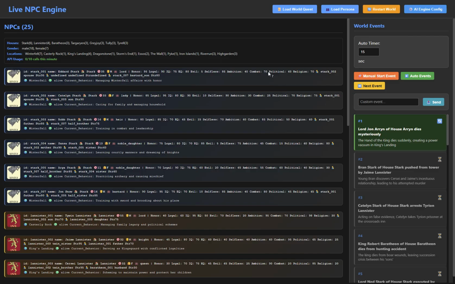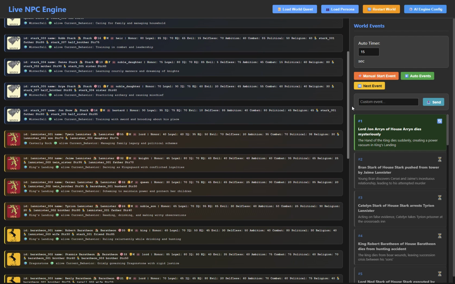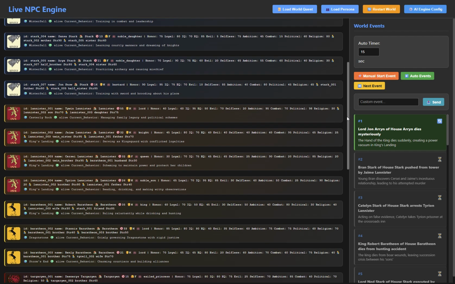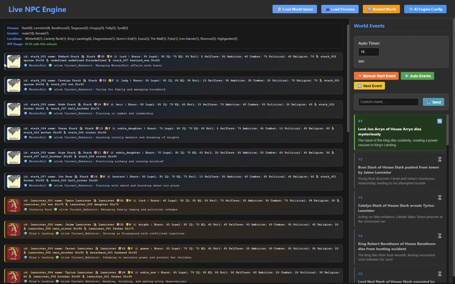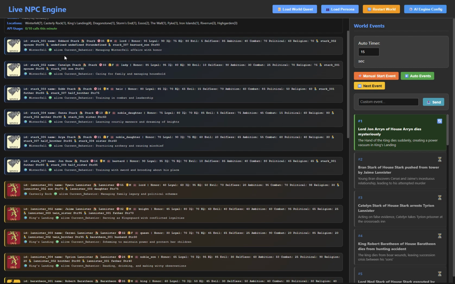So right now, what we have here is a couple of personas completely built by AI, and each of these personas has an ID, name, and a couple of traits like honor, loyalty, intelligence, emotional intelligence, their evil nature, selflessness, ambition, and all of these things. Multiple personas have been built here, and each of them belongs to a different house. They live in a different place, and they're currently doing different stuff.